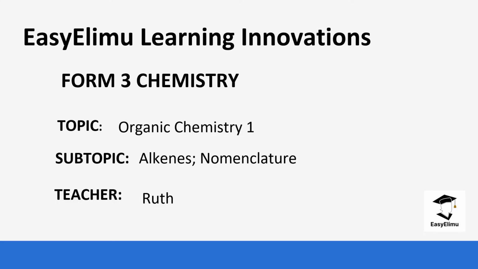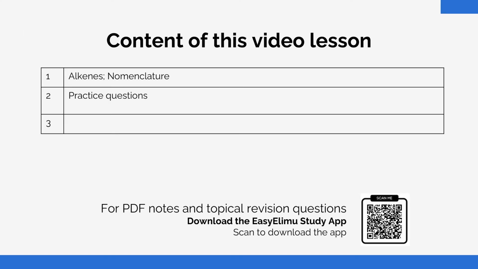My name is Ruth, and today we are going to be learning on the topic organic chemistry, and we're going to be looking at alkenes. So for today, we are going to look at the nomenclature of alkenes. What are the members of alkenes, and how are they usually named? After that, we are going also to look at a few practice questions in regards to alkenes.